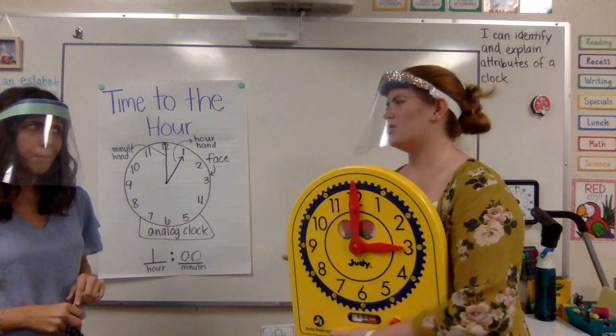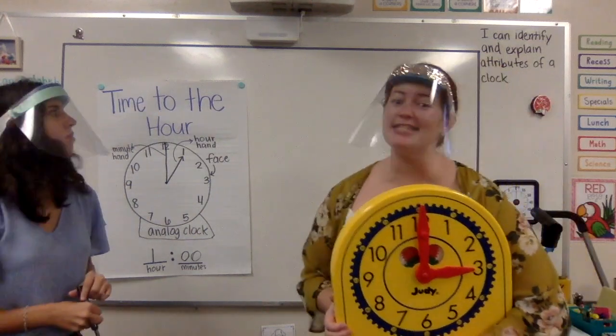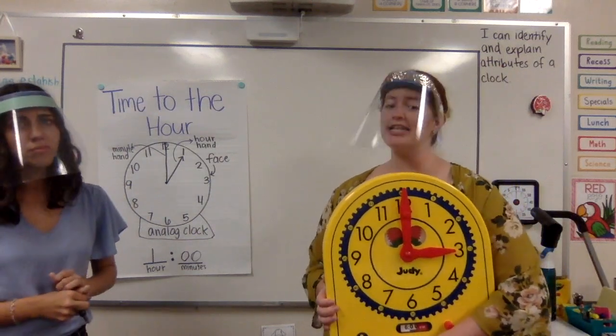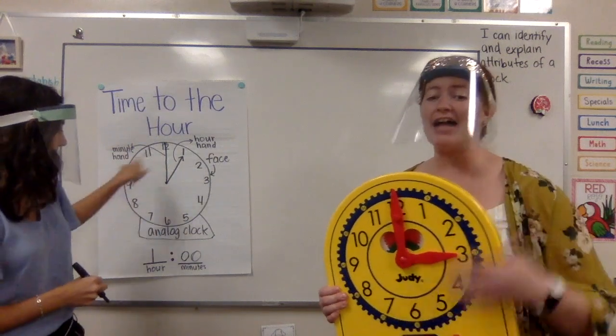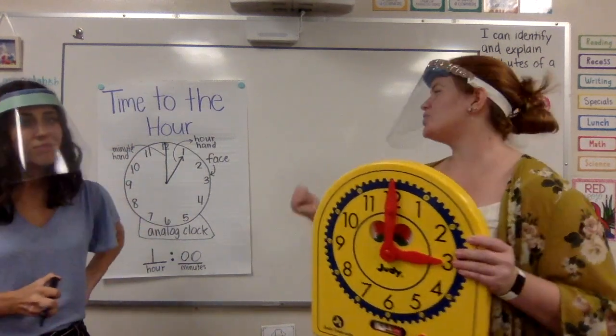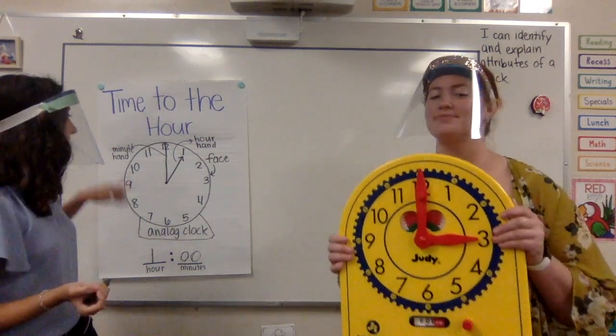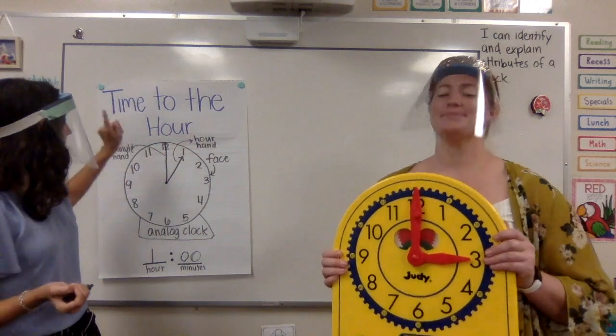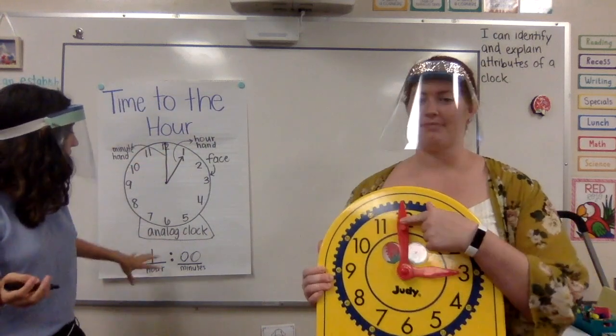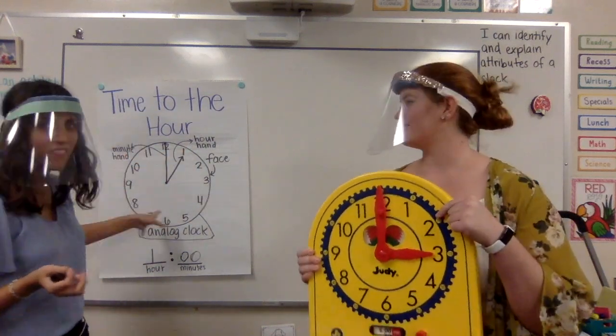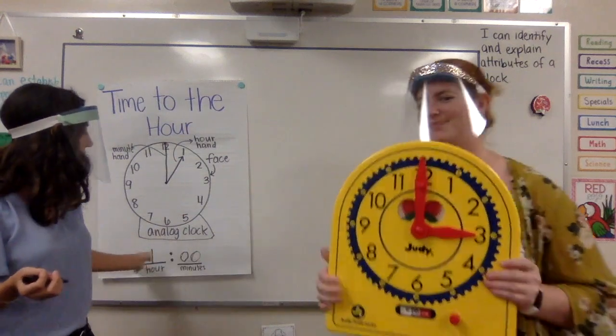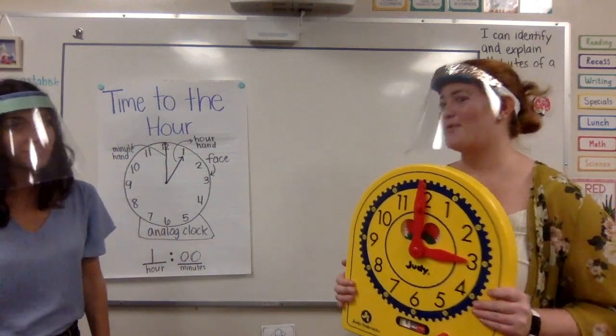Now, Miss Lustico, our target today is not telling time. No. Our target today is identifying the attributes of a clock. So is it okay if I don't know how to tell time and write time yet? That is okay. All you need to be able to do is identify where your hour hand is, where your minute hand is. Know that we have an analog clock with a face and a digital clock with our numbers written out.